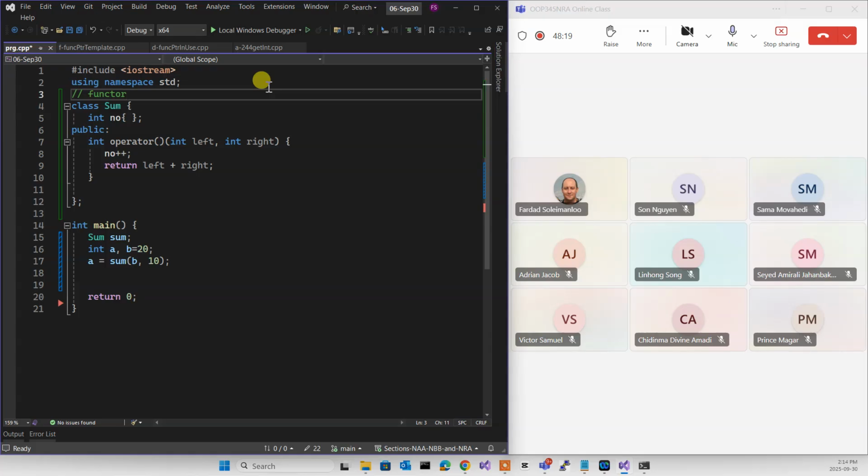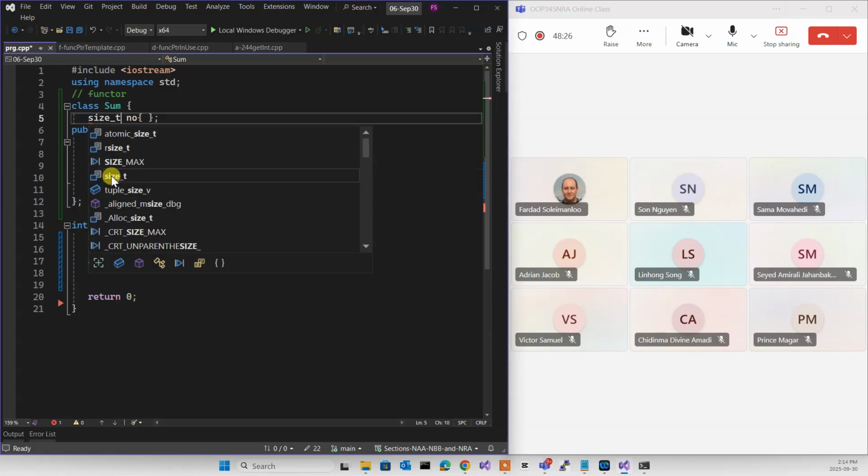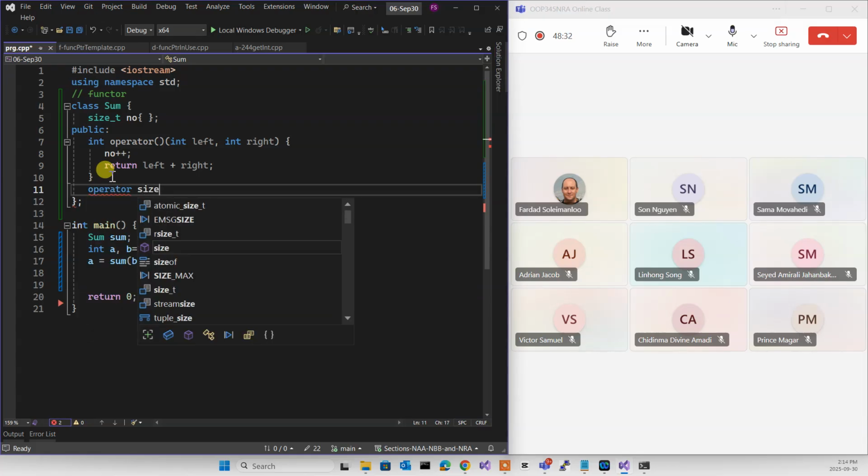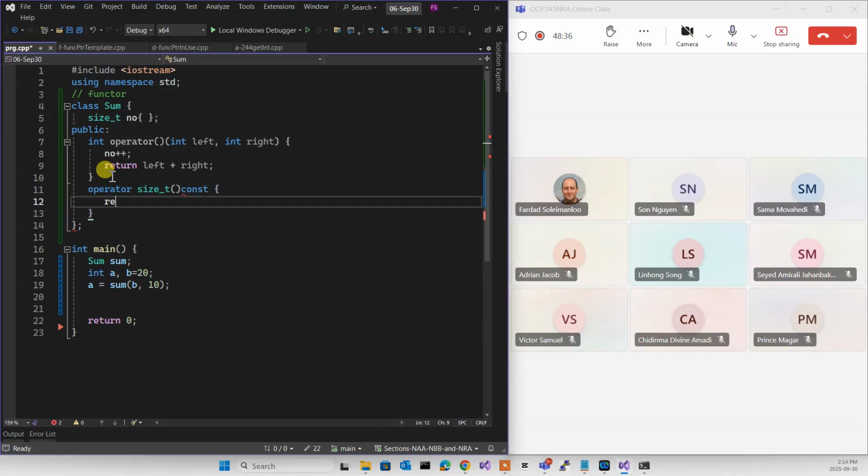And in here, for example, let's change this one to size T and O. And in here, I'm going to say operator size T const, and I'm going to return an O. So what happens in here, I'm going to go cout A.